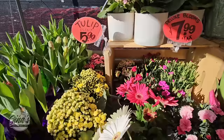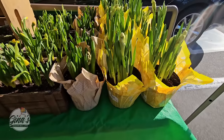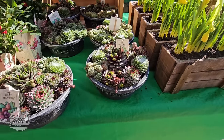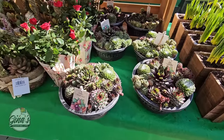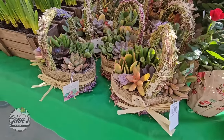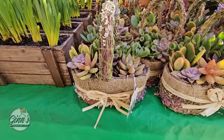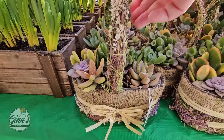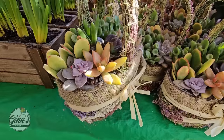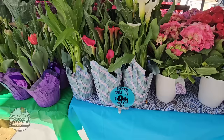They don't have all the pricing out so I'm not gonna be able to tell you all the pricing. They're all so pretty — look how pretty these are! I love the little planters. Look at these cute little succulents, they're like babies — so adorable. The spray roses are so pretty. A lady did tell me these were $11.99, and this is the first time Trader Joe's has had these. These baskets with succulents — I am just overwhelmed, this is so adorable!